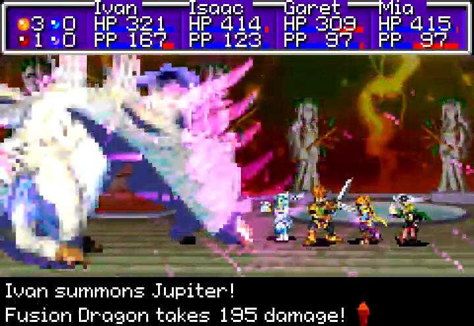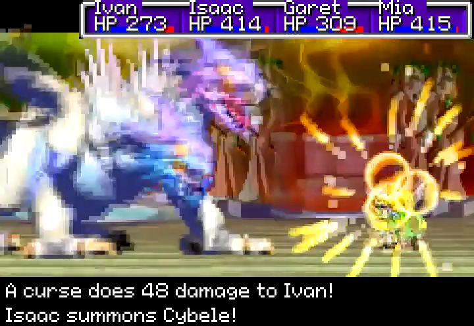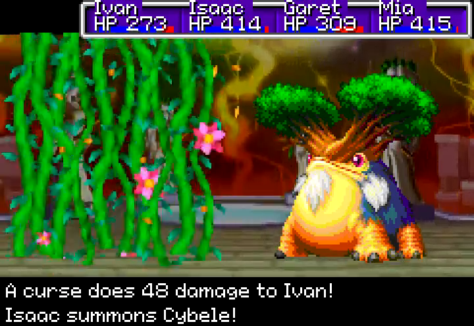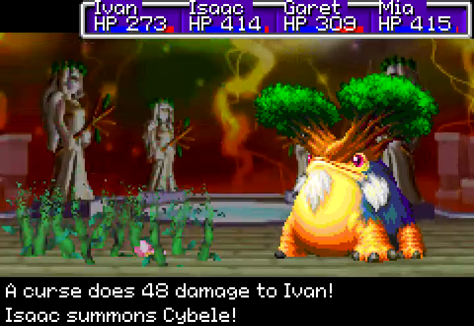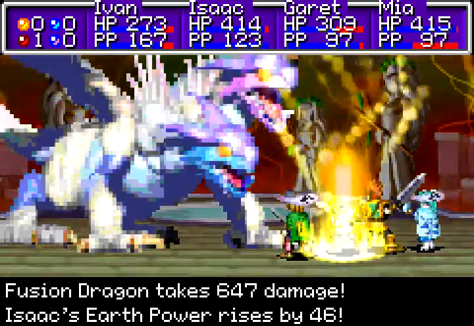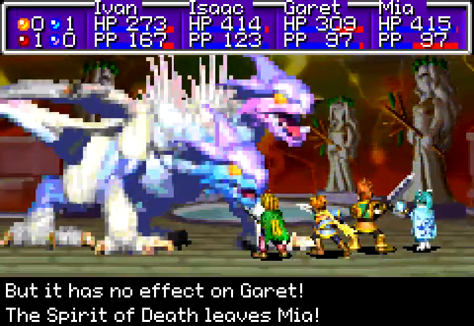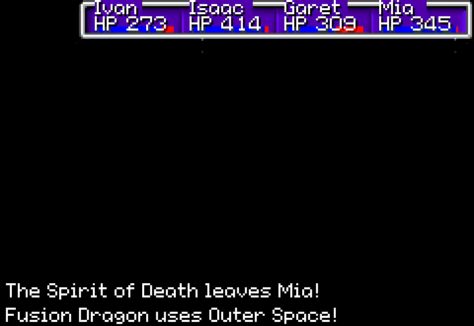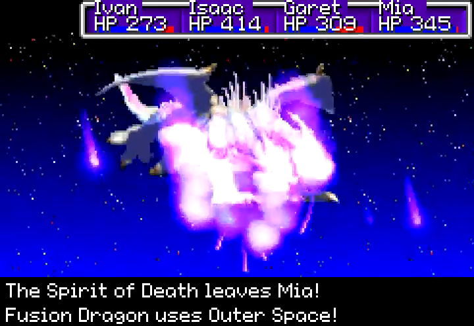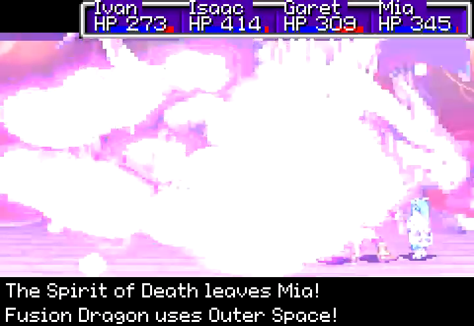That's gonna deal hardly anything. Just boost my wind power more, though. And cursed. This'll probably hurt it pretty hard, though. Actually, I wonder how high my elemental powers are right now. They should be pretty damn high at this point. Oh, and it just did that. I have my shield up, so that's actually pretty nice. Because otherwise... otherwise... that would suck.